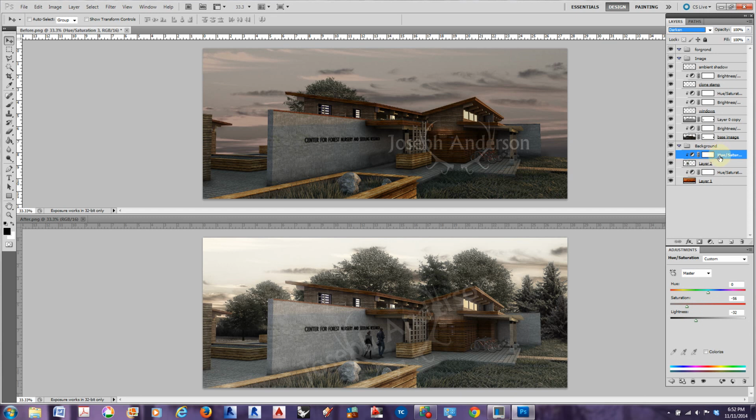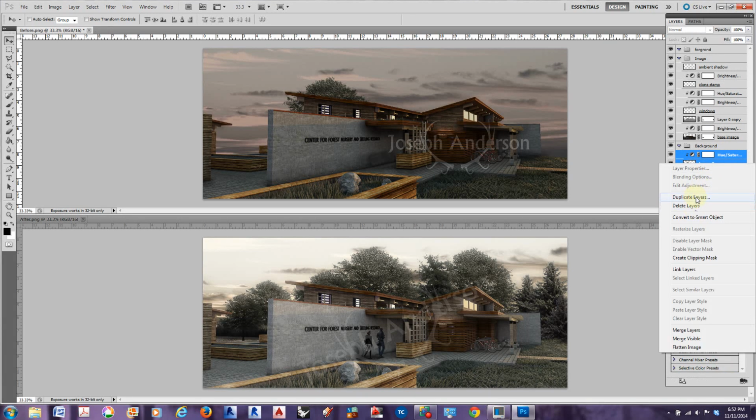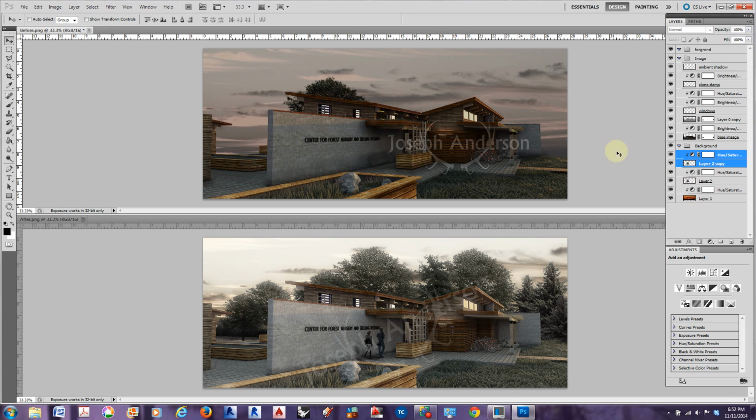So once you get the tree looking the way that you want, we can always just duplicate both of these layers, right? And now utilize the same tree over and over again. And I think this one needs to shift just below, right?